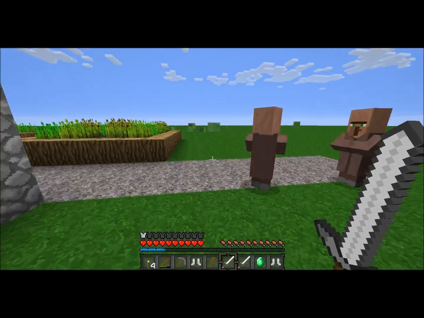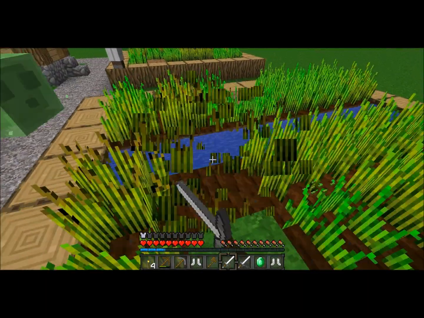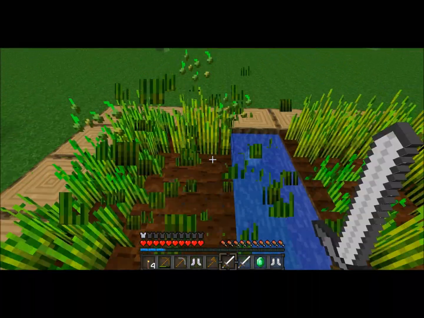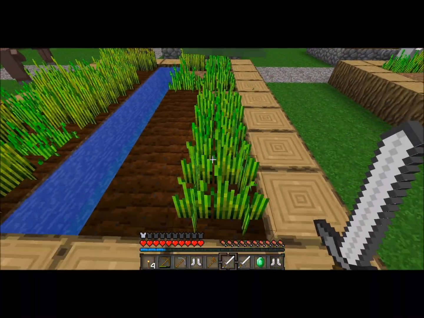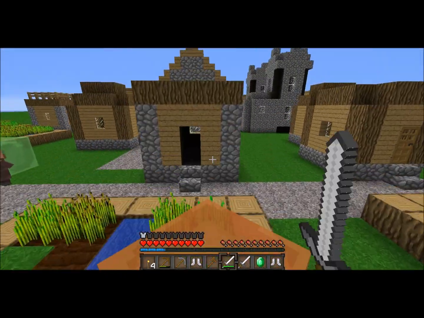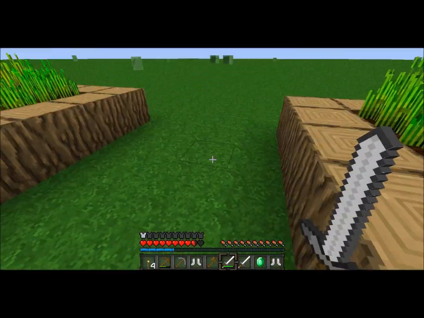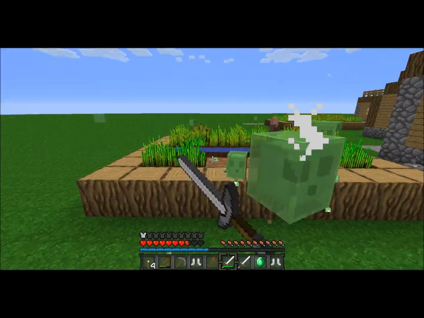You can kill these dumb slimes. And then once you, hey look, it's some wheat stuff. Die! No, I'm not afraid of you. I'm not afraid of you, fools. It looks like an enchantment table.